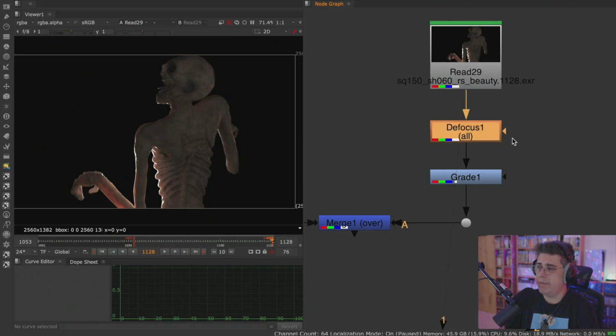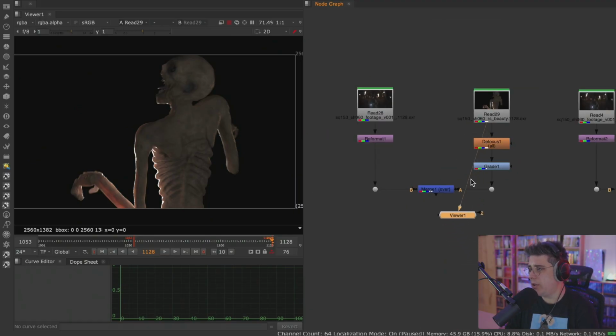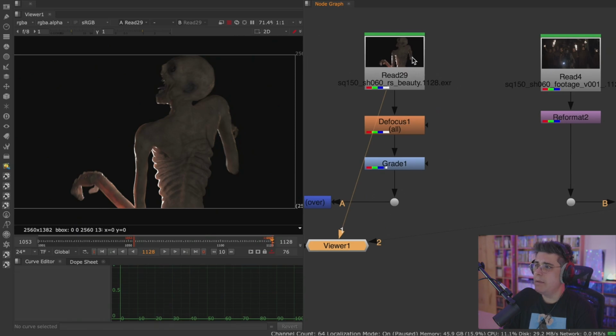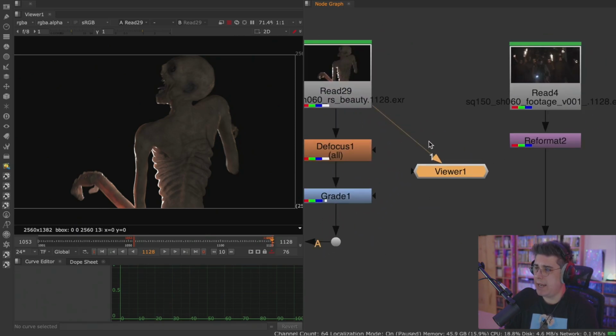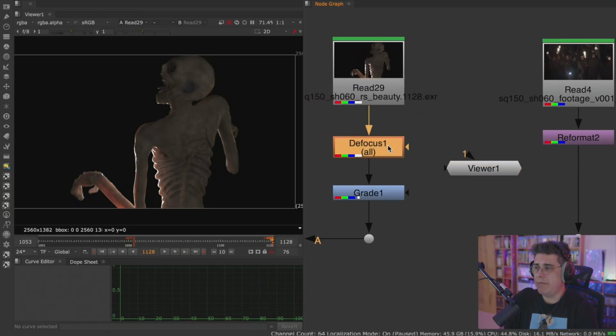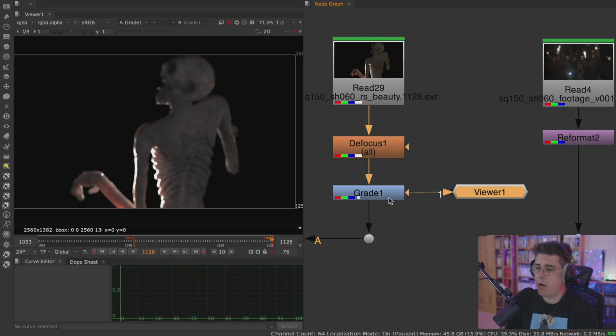I can still do that by just pressing 1. That's why Nuke compositing is quite powerful. Because you see, I'm now viewing this monster because I've pressed 1 into my viewer, right? You can kind of see it graphically here. But then if I select the defocus and press 1, now I'm watching just the defocus. And if I press 1 on the grade, I'm now just watching the grade.